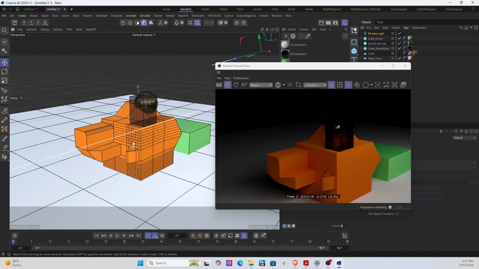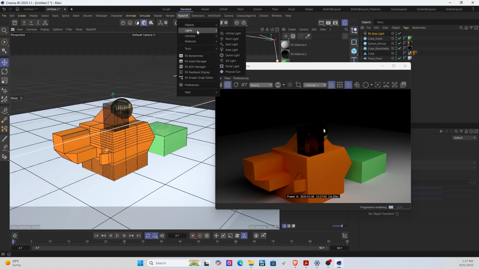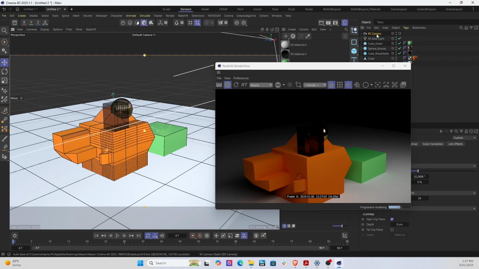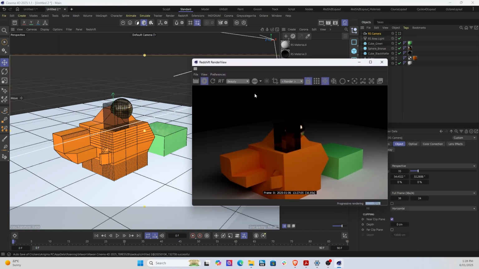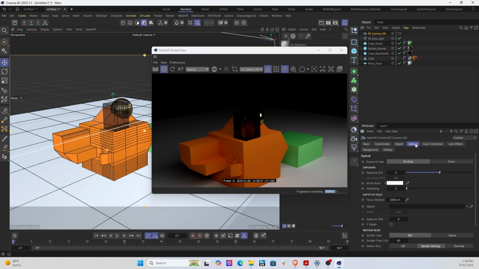Now what if I want to add an RS camera? It's very simple again. So let's go to Redshift. I go to objects, I go to cameras, sorry, standard, and now I've got an RS camera. Now I can change the viewport from the perspective view to the camera view. So now I can see RS camera has appeared here, which is the same here. If I rename the camera, I'm going to rename this to NK. That's my NK camera, and it should be updated here. So now I'm looking at this particular image through the lens of the camera. That means I can now change how the optics of the lenses work. So if I go to the right hand side, I can change the optics.